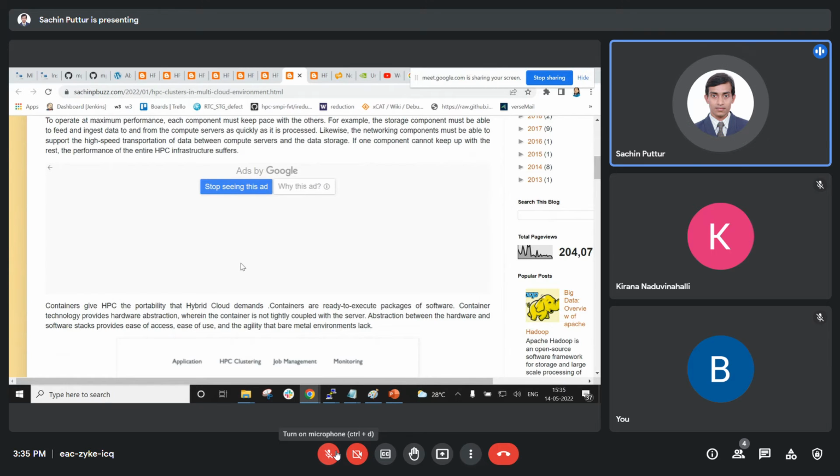So recently, Amazon came up with HPC compute nodes, EC2 compute nodes, where they are giving faster network adapters, CPUs, GPUs, virtual machines, and all. So small business people can make use of these resources available on the cloud.